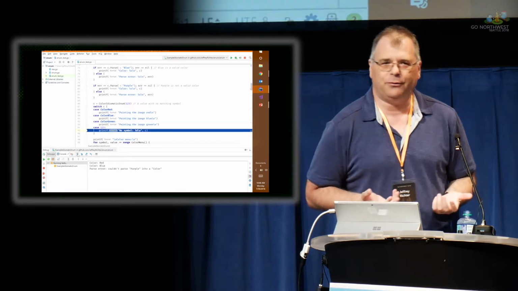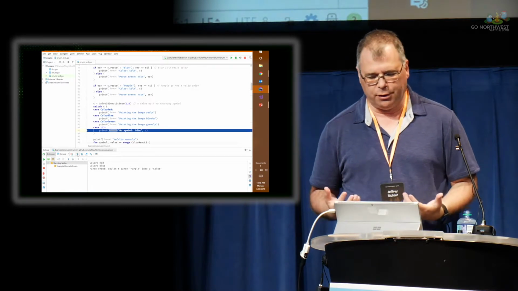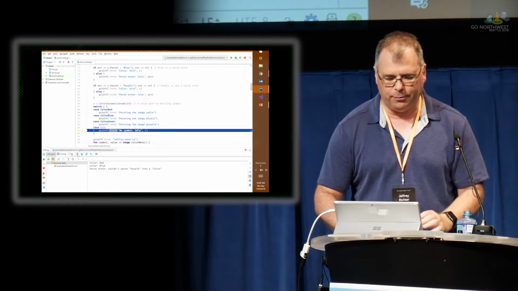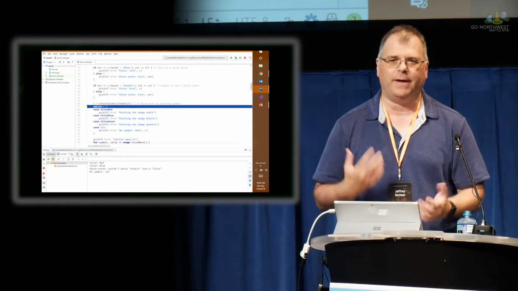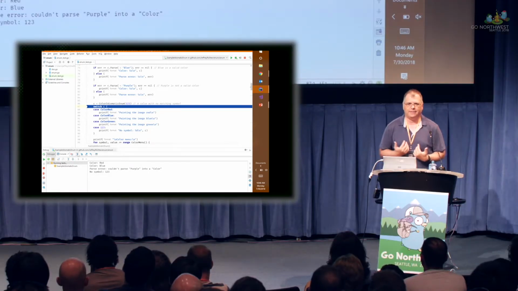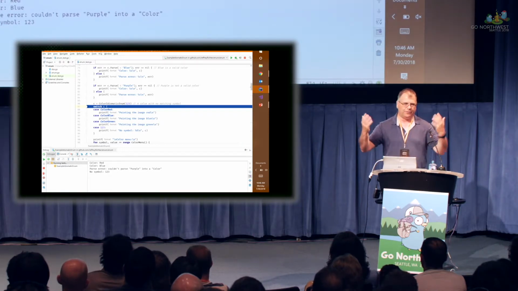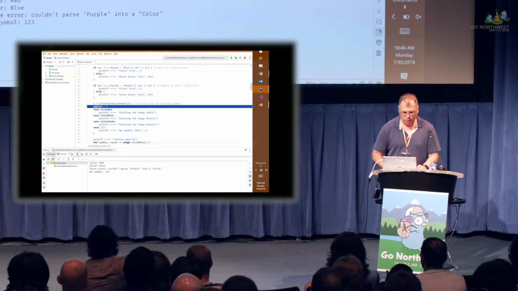Right, so I could have a case for 1, 2, 3 if I really needed to. I don't have a symbol for it, but I could. And then I could say, okay, I don't have a symbol for this, and I can get the numeric value, and I can still use it, right? It's still a usable thing if I get this value that my enum didn't know about. And that's very important for round tripping with things that are out of sync with each other for different versions.